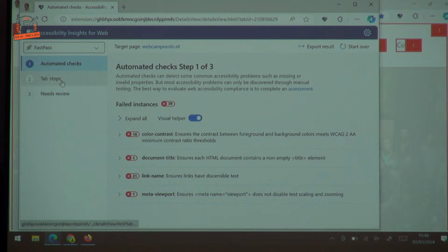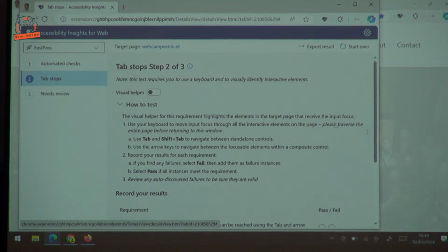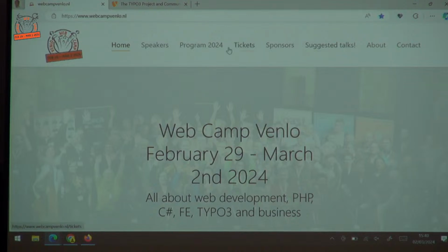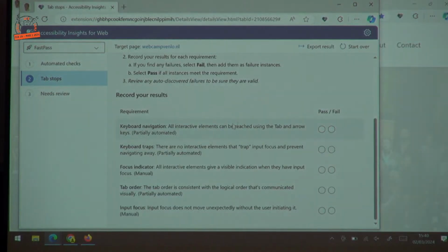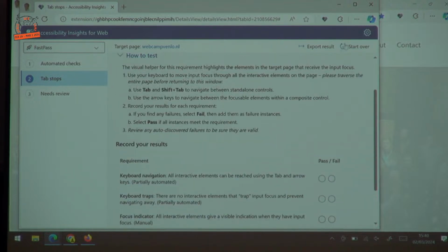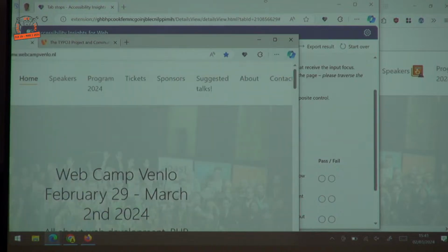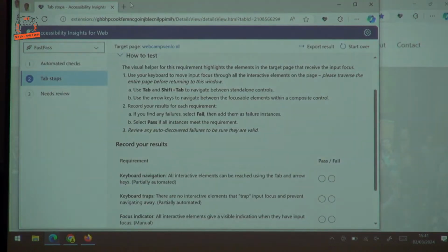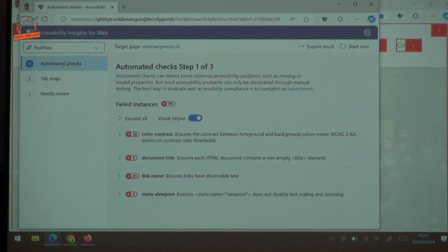An interesting thing is here the tab stops. Okay, it's not any. In the past, they showed the tab stops on the page, showing what the tabbing order is. So apparently they changed it recently. That is also a tool you can use.